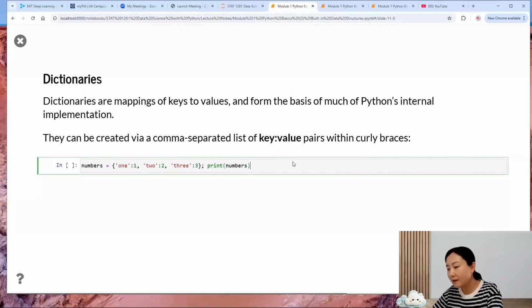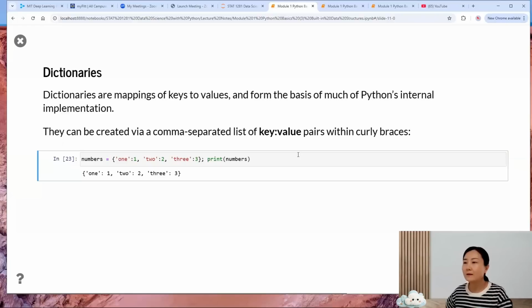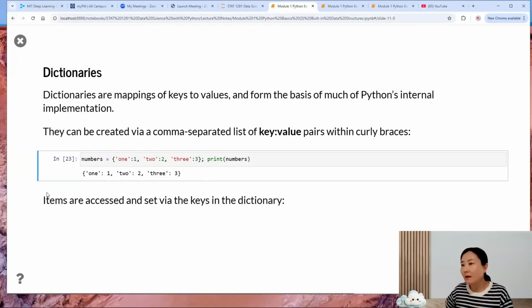So if we do this, and let's print it. So this is a dictionary called numbers. And items in a dictionary are accessed and set via the keys in the dictionary. So remember, dictionaries are not ordered. If you want to identify or extract or access elements in a dictionary, you need to refer to the keys.